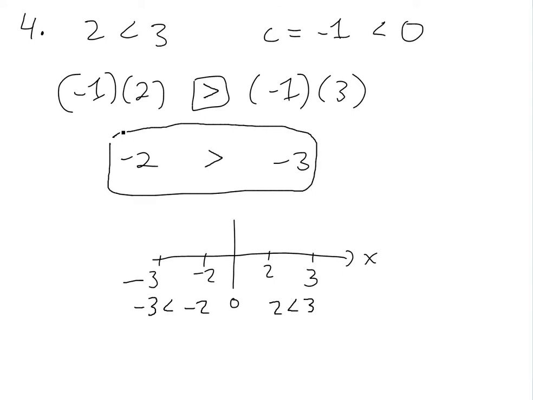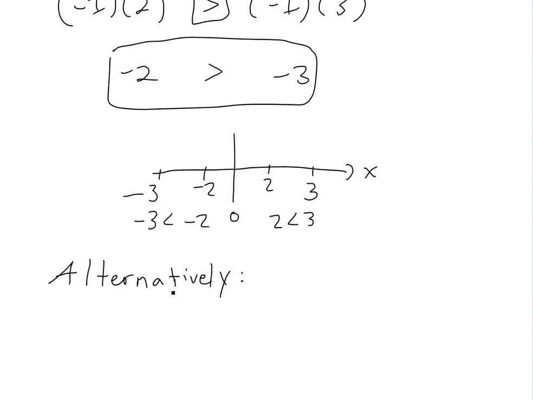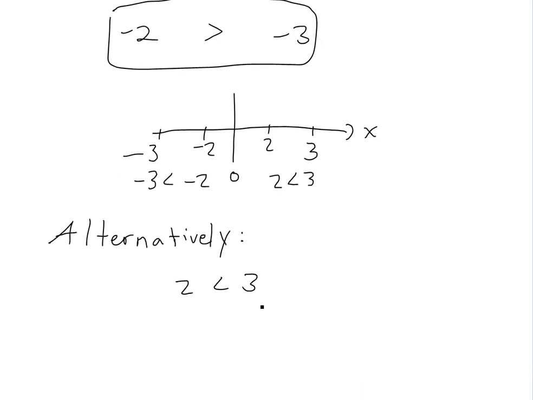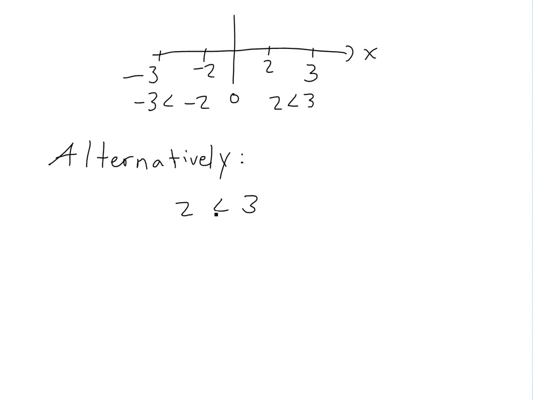And you could also look at this. As you can see, the sign switches when you multiply by -1. You can also go from here and look at it in a different way. Alternatively, let's say 2 is less than 3. If you start off with this as a and b, let's subtract -2 from both sides. So we just add -2 to it.